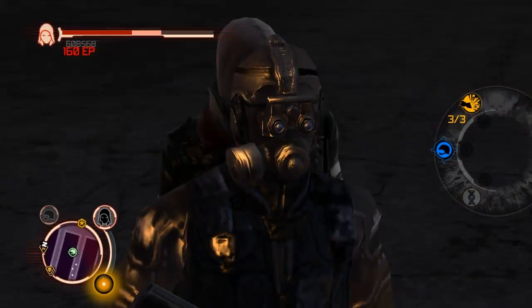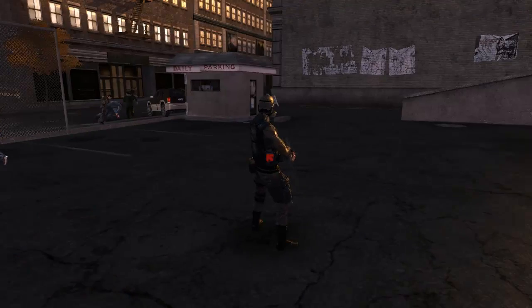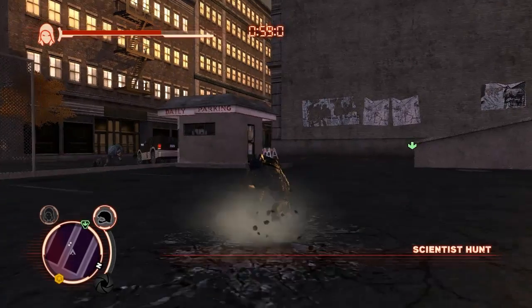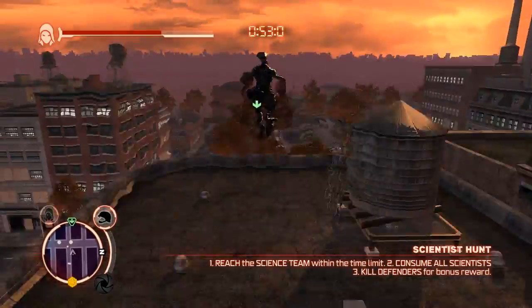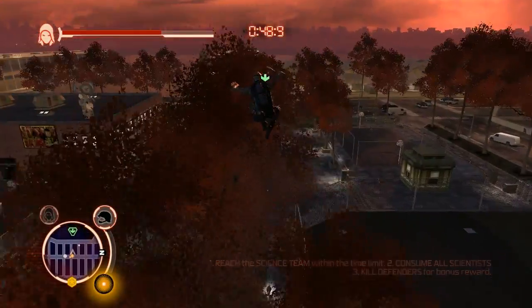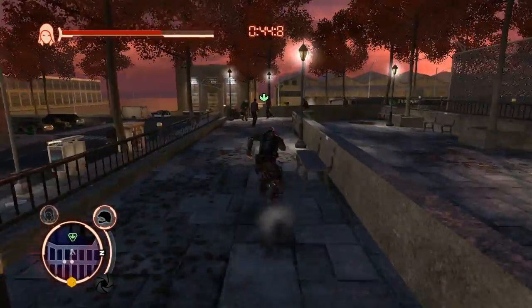Not even noticing. Perfect. Alright, Scientist Hunt on a hard difficulty. The only real difference between the difficulties for the Scientist Hunts is the time you have in order to get to the area in question. And this can be even more difficult depending on where you're consuming your guy. Other than that, once you get there, it's pretty samey.